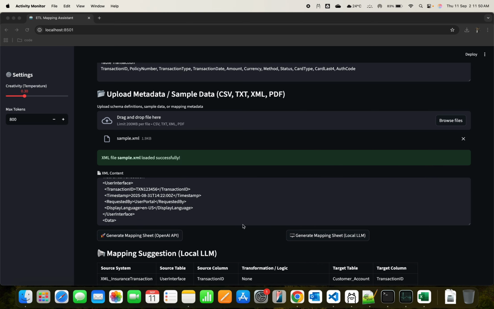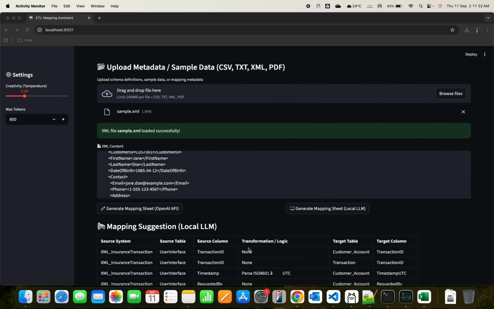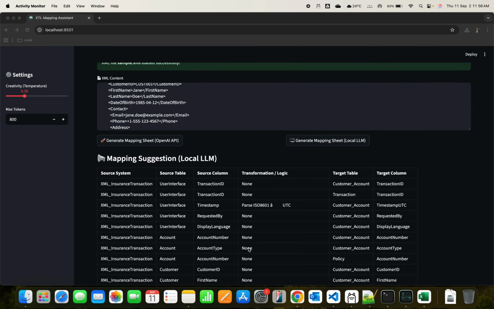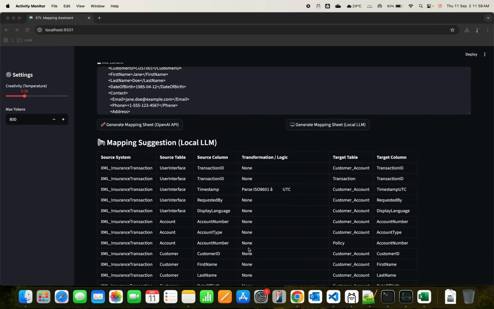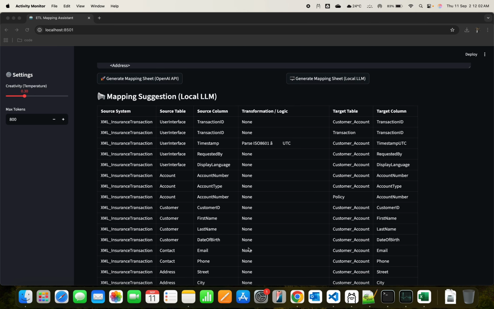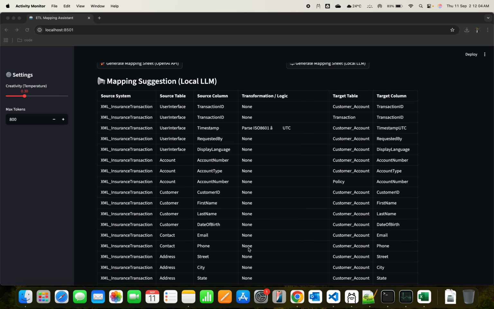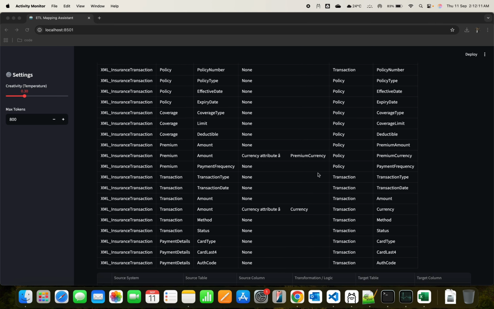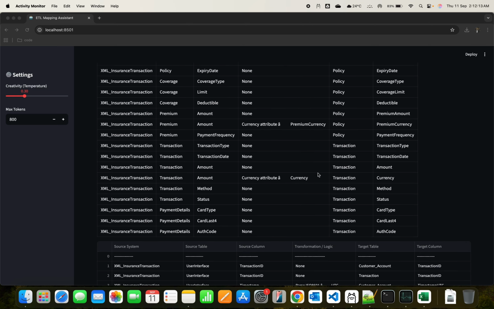Let's see the result. This model is a little different, and if you see here, it is giving you similar output but in a slightly different way. It will say what kind of table and what kind of transaction ID you have to map. Similar kind of mapping it is providing.